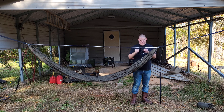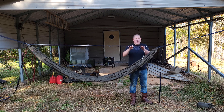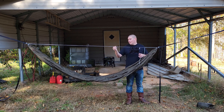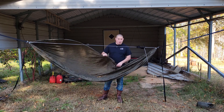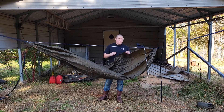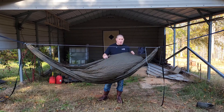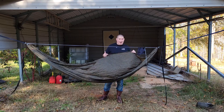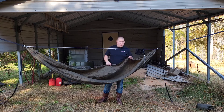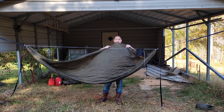The ridgeline comes free. You also get this little mesh bag holder with four little pockets — put a cell phone, a spare mag, whatever you want in there. You get a little lantern hanger where you can hang a couple of small items. Another thing you'll find on the One Wind Hammock is underquilt hooks. Most underquilts come with some sort of hooking system, or you can run some paracord and hang your underquilt. I have an underquilt I'm not going to pull out today, but next time I use the hammock I might show off how to use these.